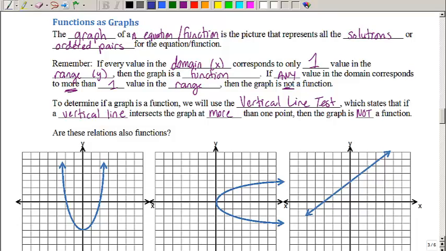I'm going to be using my vertical line test because these are graphs. And pass a vertical line from left to right through my function. At any one point, my vertical line is only ever touching the blue function at one place. So for every x value, there's only one y value. For every x value on this red line, there's only one y value. As I pass that red line from left to right, I realize that there are no places where we have an x value trying to be mapped to two different y values. So this first relation is also a function.